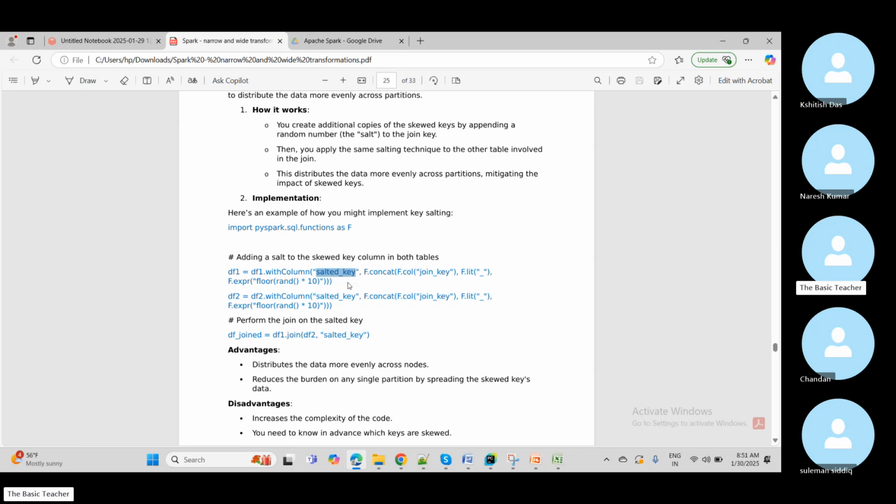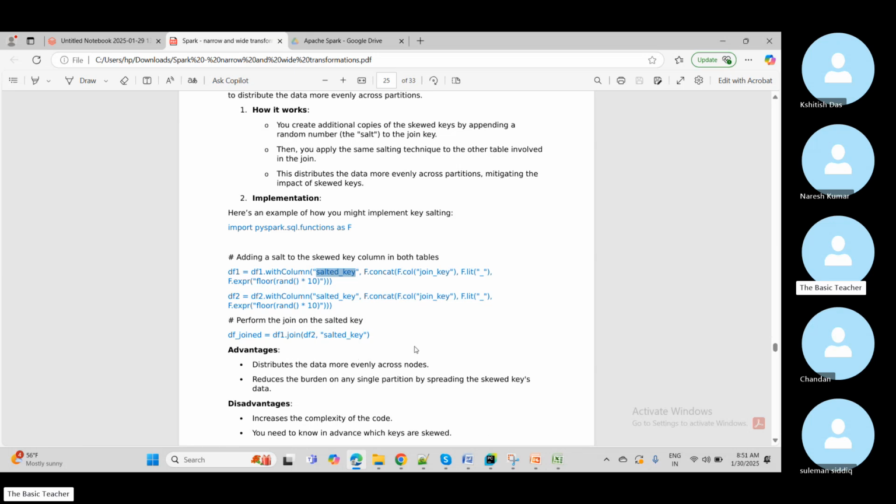So simply I am trying to create one salted key column that will be unique. And then for data frame 2 again I am doing the same, and then based upon the salted key we will perform the join, means simply a kind of redistribution technique.